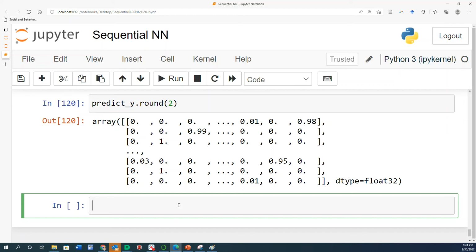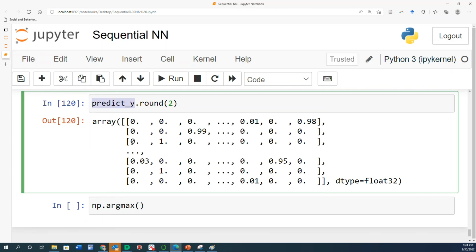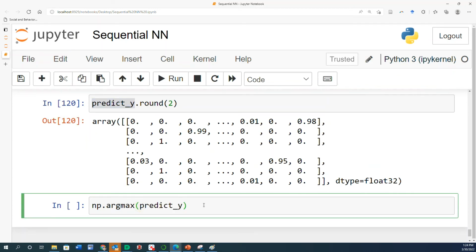So you can go ahead and type in np.argmax and then give the array that you're working with, and also type in axis is equal to 1. And we want this to be stored in a new object that we're going to call predict class.